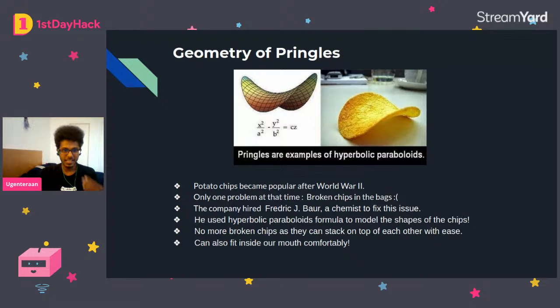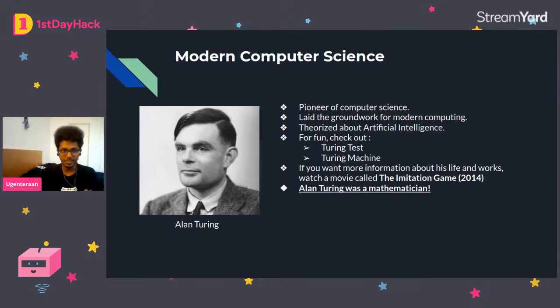So you can say that mathematics is being used even at a very fundamental level, even in our chips. I don't know if that convinces you of the importance of maths or not, but it does convince me at least. So now let's move on to something a bit more serious.